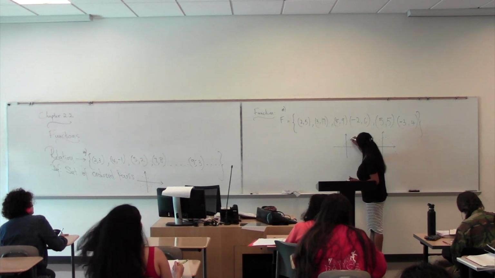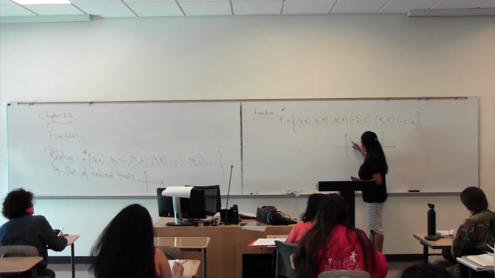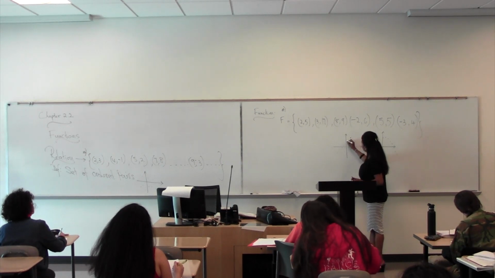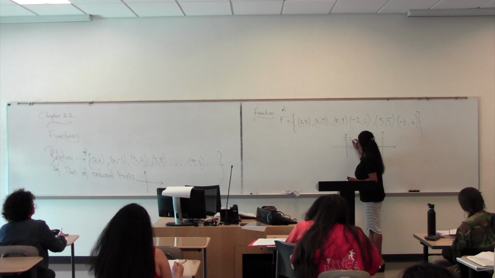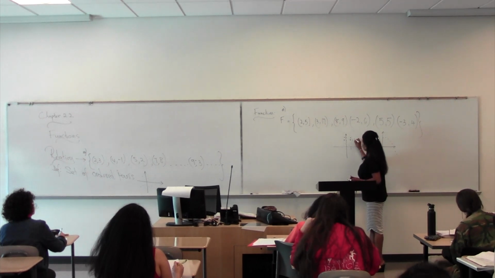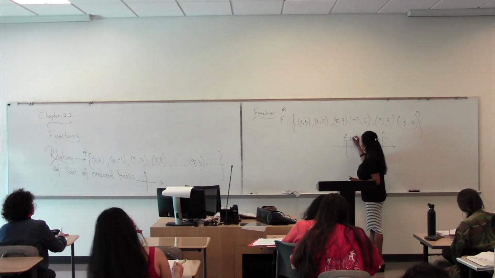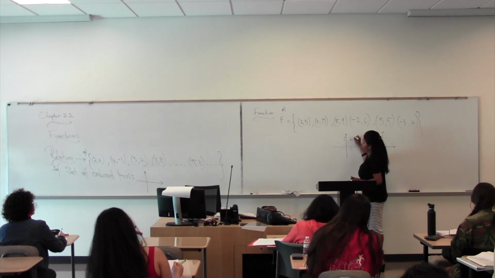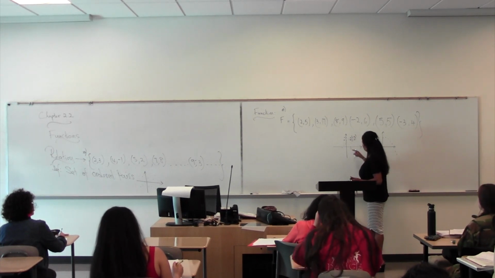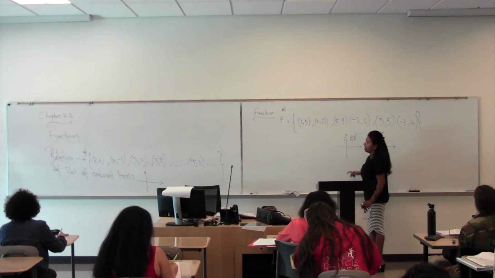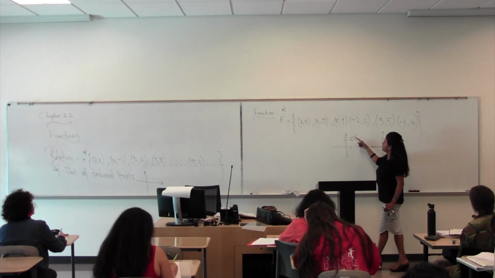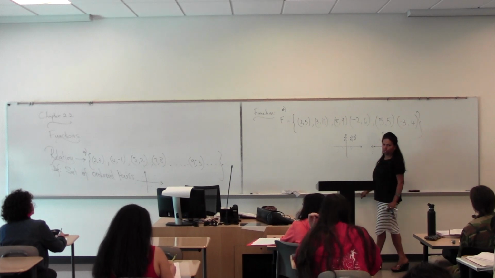how many y values do I have? Same x value, let's consider this one. How many y values do I have? This is 3 and this is 4. So I have 1 and 3, and 1 and 4. So now, because for the same x value I have two different y values, I'm going to say that this is a restriction. This is not a function.